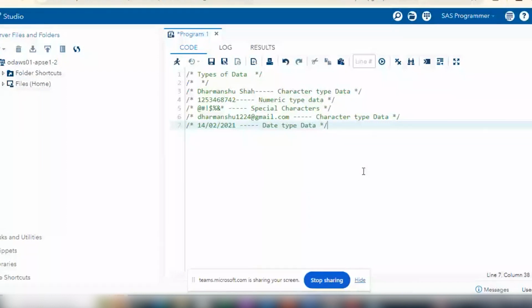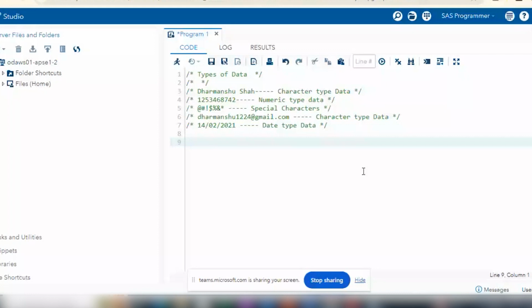If you want to comment in bulk, you can use control plus forward slash directly. If you have to comment one row, then in a simple way, you can use the forward slash symbol in the beginning, then an asterisk symbol, and at the end an asterisk symbol and forward slash. Either you can manually give these symbols at the beginning and end, or you can use control plus forward slash. Both are fine. Now go down, press enter.